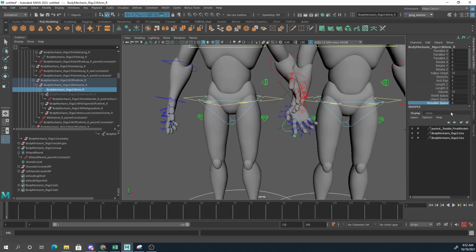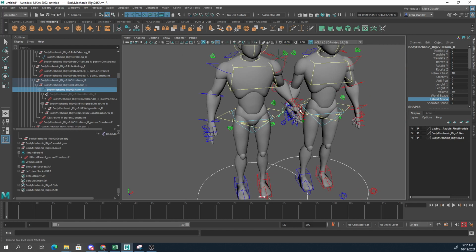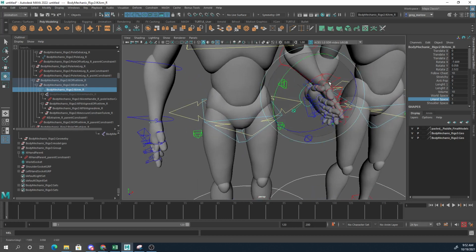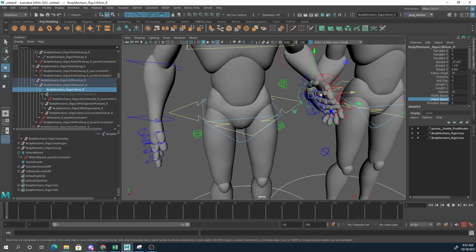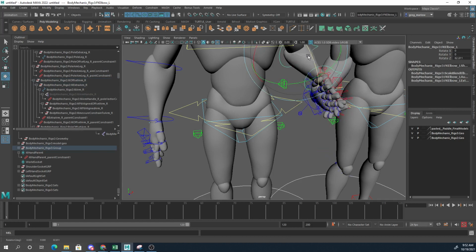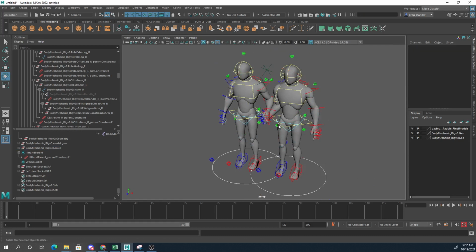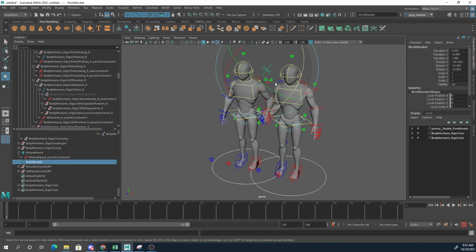So the other cool thing about this is even if I'm in left hand space, I can still set keyframes on this, right? Like if I want him to reposition his hand, I can set keyframes on this character's hand and move it around, and it's still in that same space. So hopefully that makes sense. Really, you just create a locator socket for any space that you need your character to switch to.